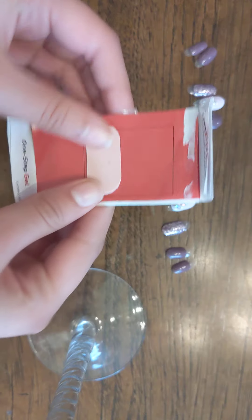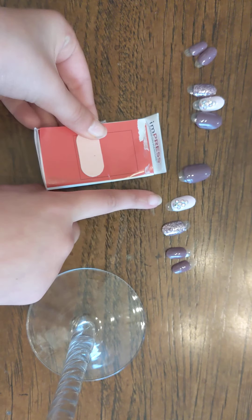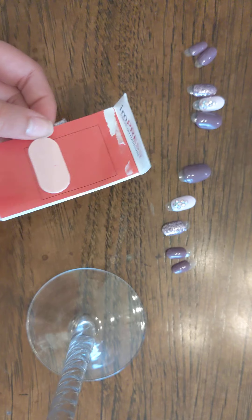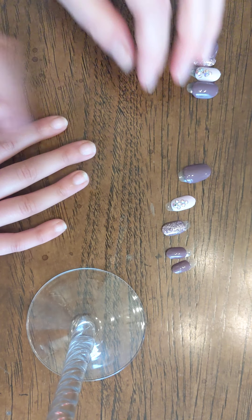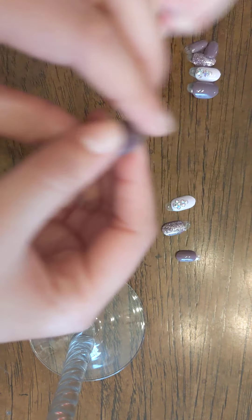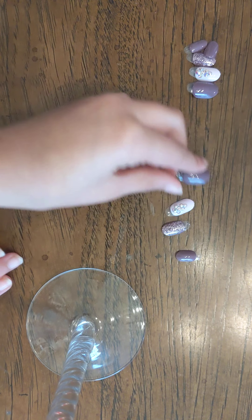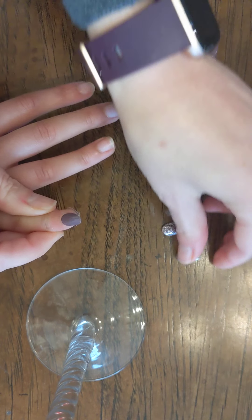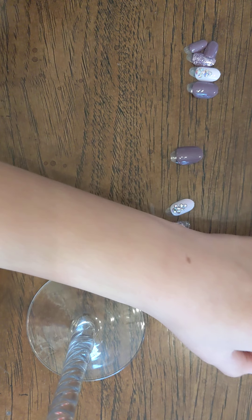On the thing, it should have this little sharpener or file thing. You can do that for your nails, or you can use these and file them, but we're not going to do that. So we're going to move on to putting them on. I'm just going to show you the nail for a second — it's just the nail. And then there's a little plastic part, and you peel it off and put it on your nail. So let's do this hand first. We're going to start with the pinky and then you hold it there for just a couple of seconds, and then put the plastic somewhere.